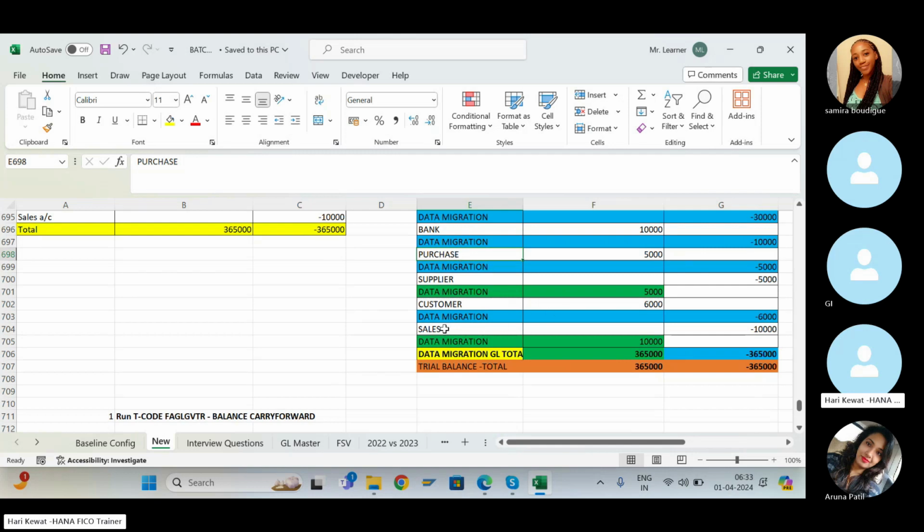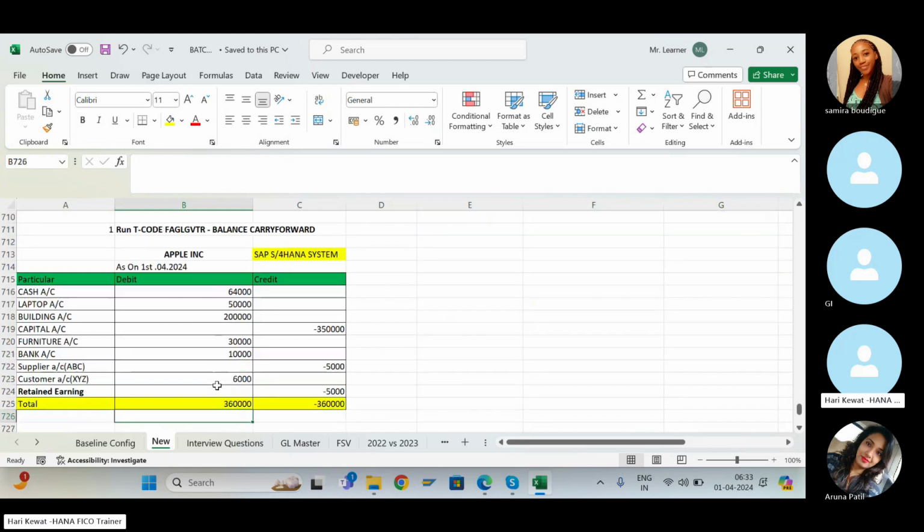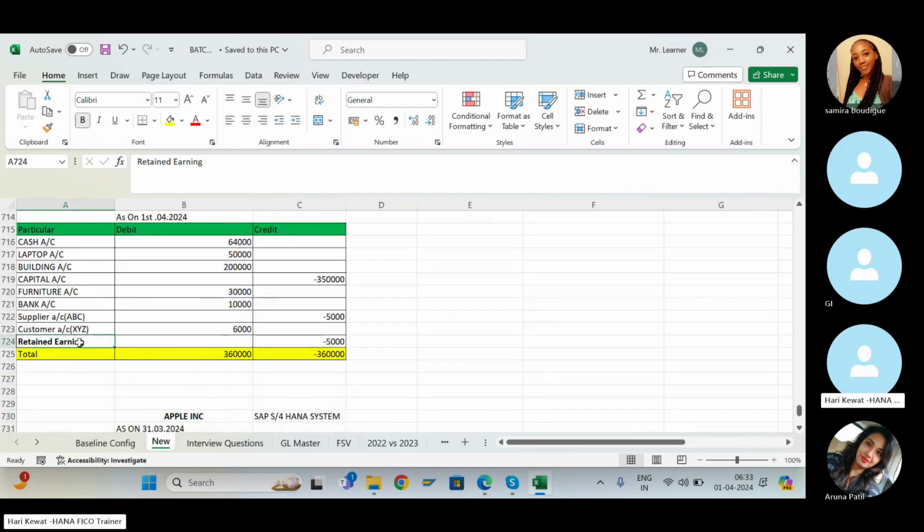Okay, let's say here I have sales GL 10,000 and purchase GL 5,000. So I am in 5,000 rupees profit, because sales is 10,000 and purchase is 5,000. That 5,000 difference will get carried forward as a retained earnings GL. So here one GL will come, called retained earnings GL. The difference between expense GL and revenue GL will get carried forward into the retained earnings GL, or you can say profit and loss GL.